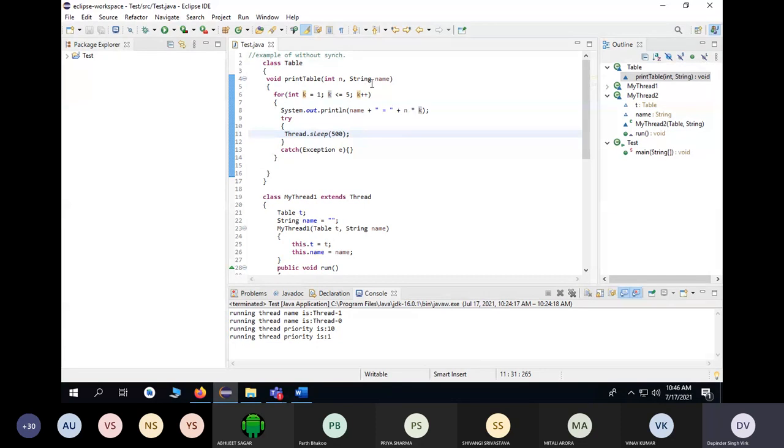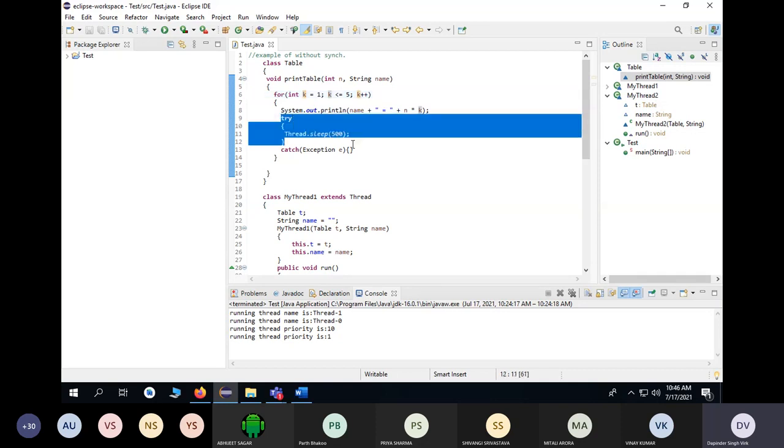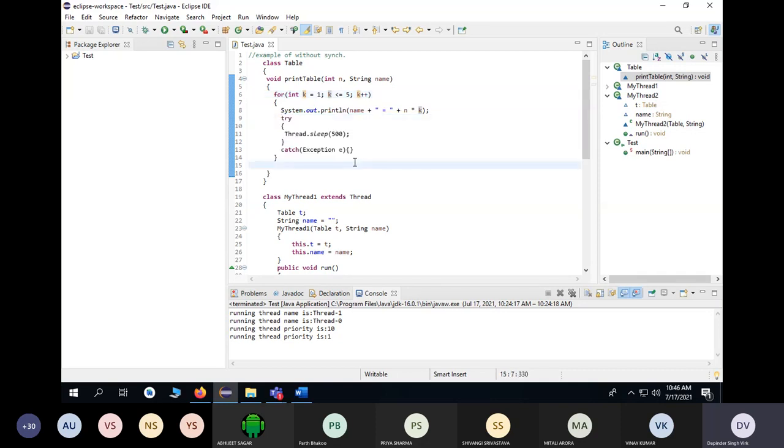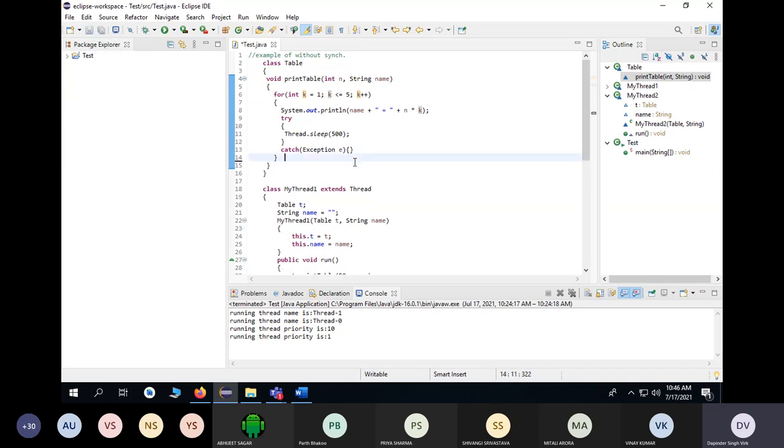We are getting the data in that particular n from this parameter, so this parameter is getting multiplied by the iteration number of the for loop. And after that, we made a pause of half a second to observe the output in a more efficient way, right?